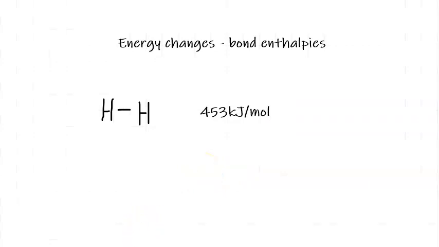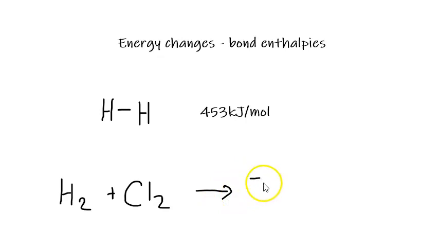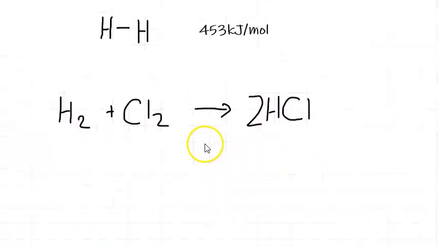So what we can do with these numbers is that if we have a chemical reaction, we'll write out a chemical reaction now. So let's say we had hydrogen gas H2 plus chlorine gas Cl2 going into hydrogen chloride. We can use a table that shows us the values of all of the bond enthalpies within each of the molecules, and we can use that to work out how much energy would be released or absorbed in this reaction. So to do that, we first of all need to be able to work out how many of each type of bond are in this reaction.